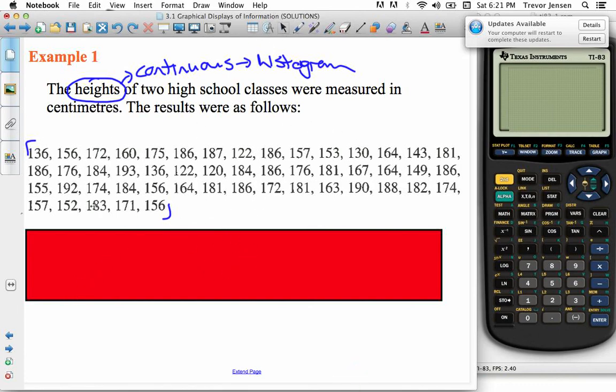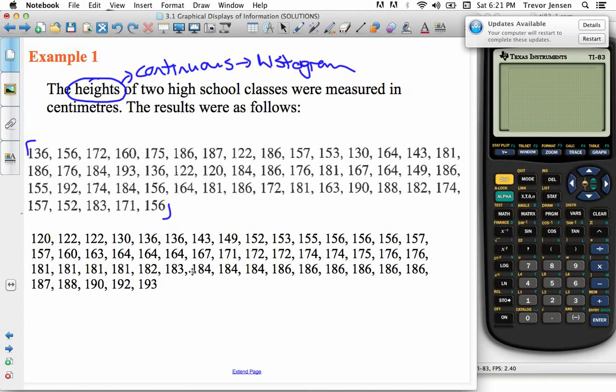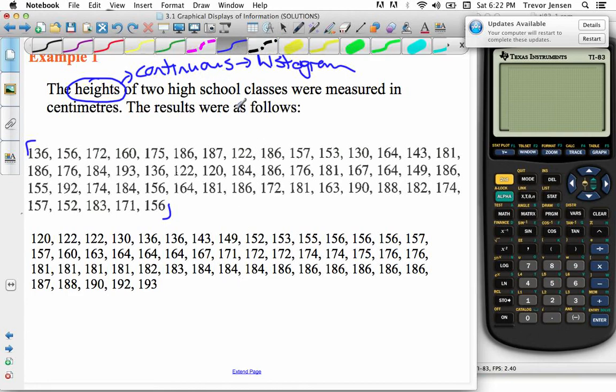Okay, so now, before I can make my histogram, I know I'm going to have to divide it up into intervals. In order to do that properly, we're going to first have to put the data in order. So I've done that for you below here. All of the data is now in order, starting with the smallest value, ending with the highest value, and in order in between. Now, the tricky part of a histogram is figuring out how to make the intervals on your x-axis that your data is going to be put into. Okay, there's a very specific way we have to do that.